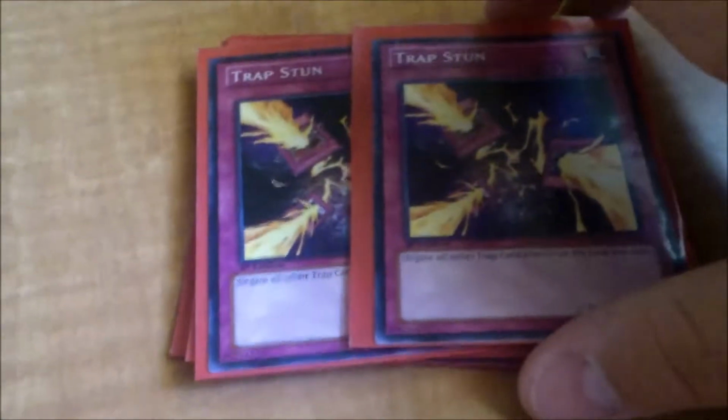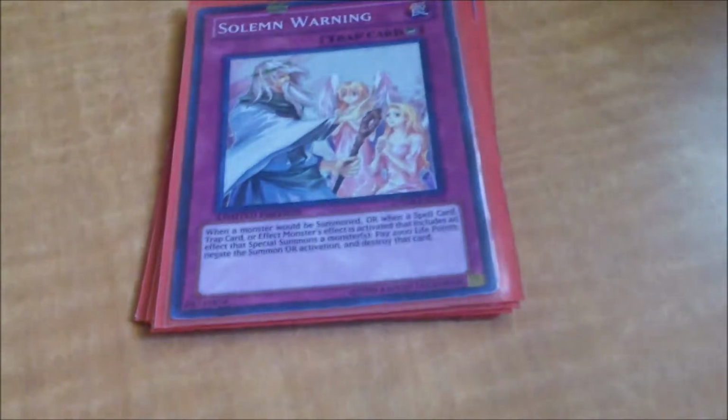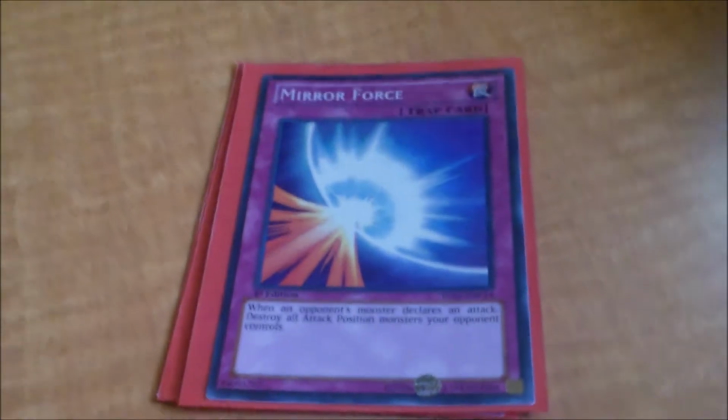I run 2 Trap Dones, just to negate what my opponent's doing, swing for game, whatever I'm gonna do with it. 1 Bottomless, gotta have a Bottomless. Solemn, pretty much just negate what my opponent's gonna try to do. Compulsory for any heavy Xyzs that get on the field.